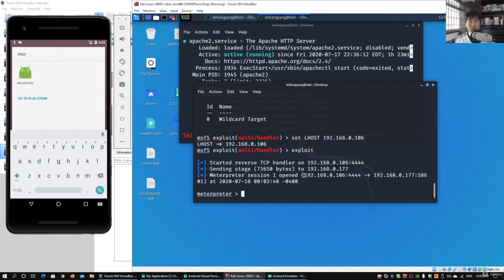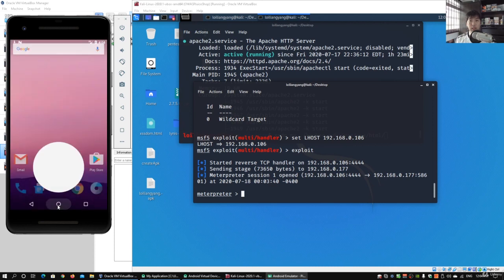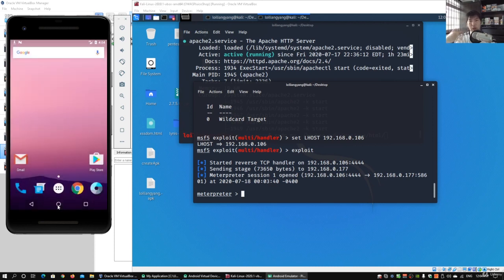and immediately we have access into the session. What you're seeing right now is that you would not be able to visually see any kind of difference on the phone. The phone is still able to run as per normal, and it can still surf the internet. You can still go to Google Maps. You can use many of the features and functions as though your phone is as it is, but it has already been hacked, and the hackers on the right side in Kali Linux have full control and access to the device.